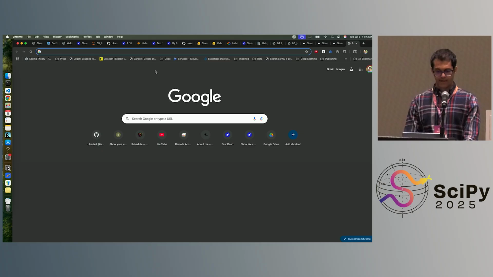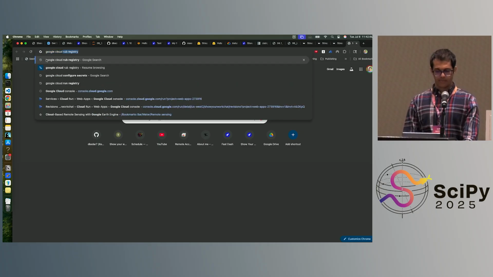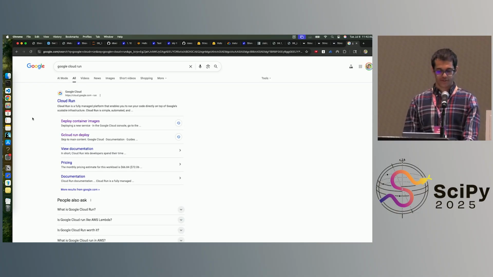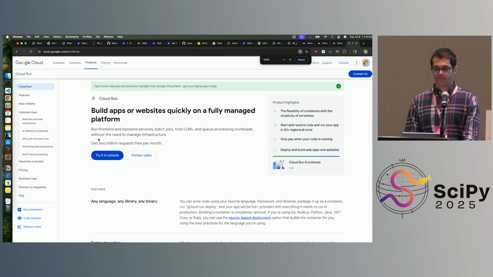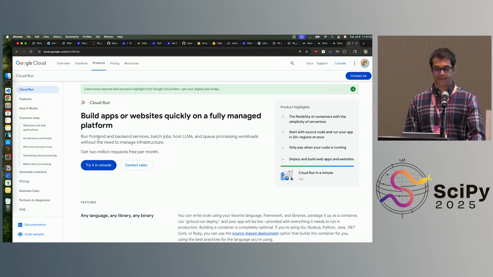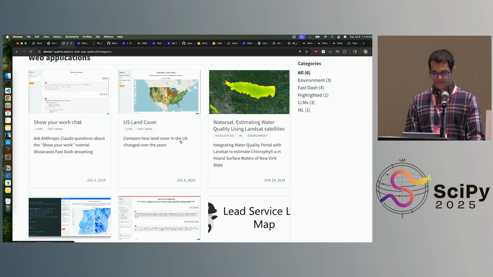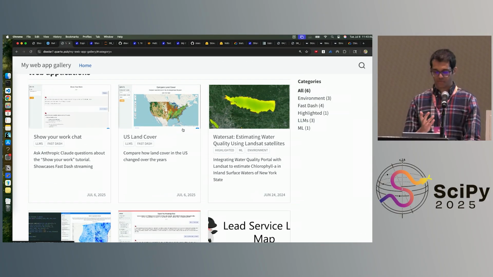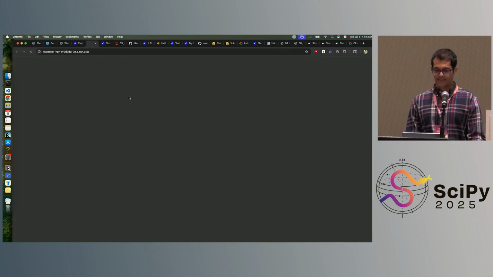I will show though that the Google Cloud service that I use for deployments is Google Cloud Run, which is this. It allows us to deploy apps serverless. What that means is whenever someone's not using our apps, they're basically sleeping, they're down, which means that if I click on one of these apps, let's say this one's up, so someone clicked on it over the past few minutes, an hour or something like that. But maybe for something like this, no one's visited this for a while, and so it was sleeping.